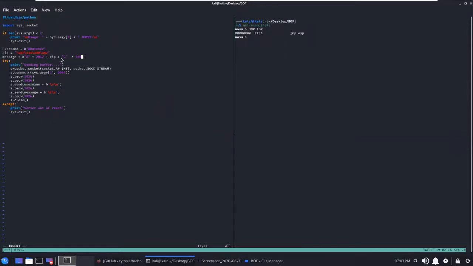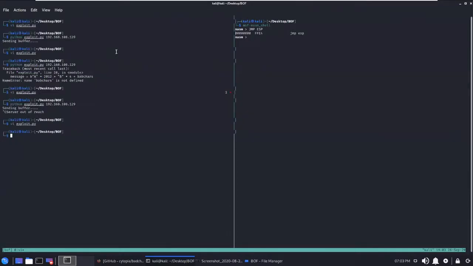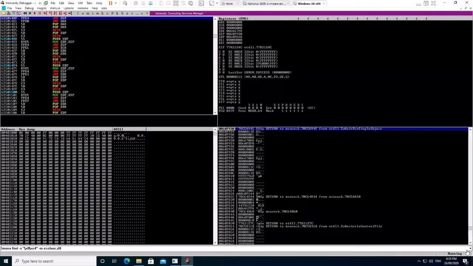Yeah, that should overwrite the EIP with this memory address. Let's see if it's running or not.